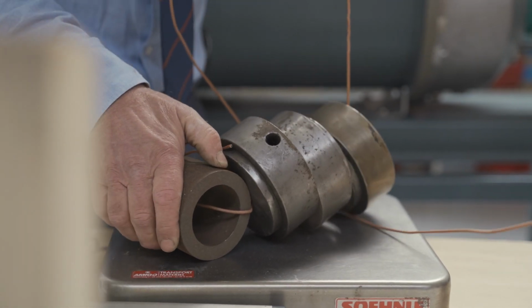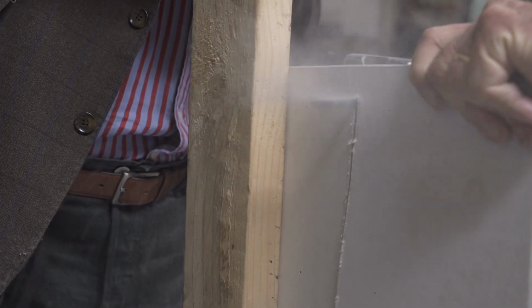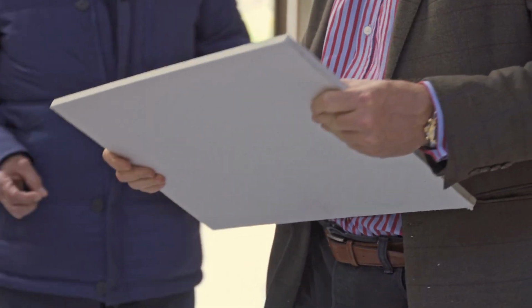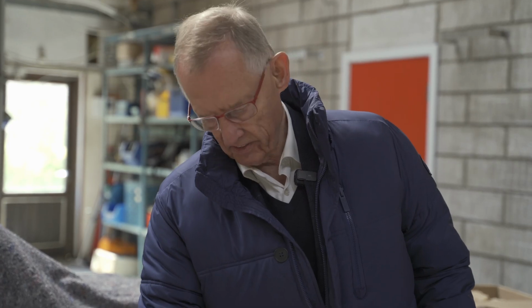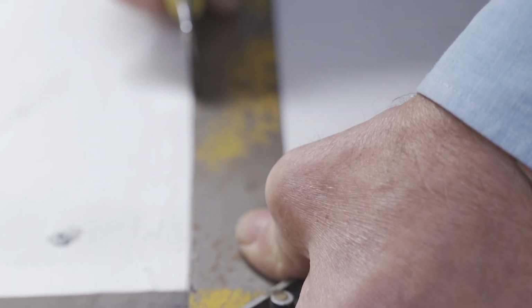We can use this here on 40 kilo. It's no problem. And if you come much higher up, it is no problem there. And just see how smooth it is after the cutting. And you can easily take the edge off and you're ready to connect with another board. The edge has been developed together with a professional painter to make it as easy as possible for the painting process. And as soon as it's plastered, you only need 2 times painting. So you save a lot of installation time on site, which is important for all contractors.